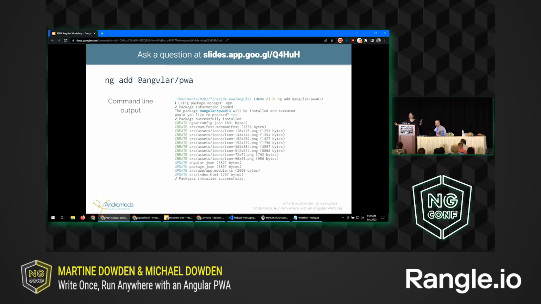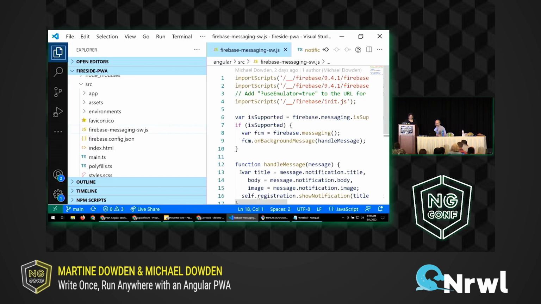So it updates the angular.json to add that link. Obviously, the package.json gets updated because we're installing stuff. And then we have our src/index.html updated to include links to some of the new stuff, including the manifest. So let's go ahead and take a look at what that looks like under the hood. Obviously, we will try it live, and if the internet does not acquiesce, we will give up.